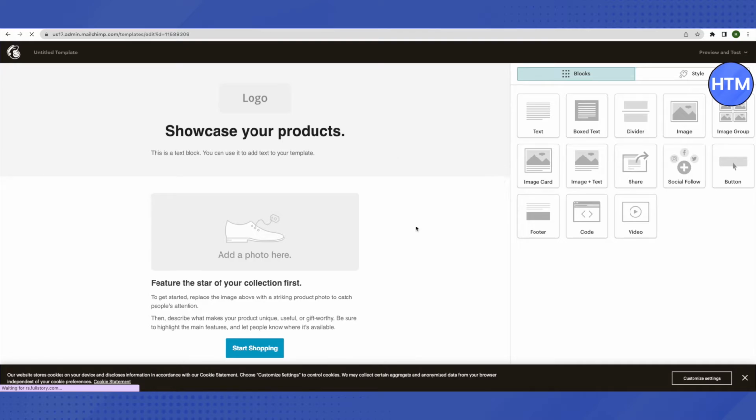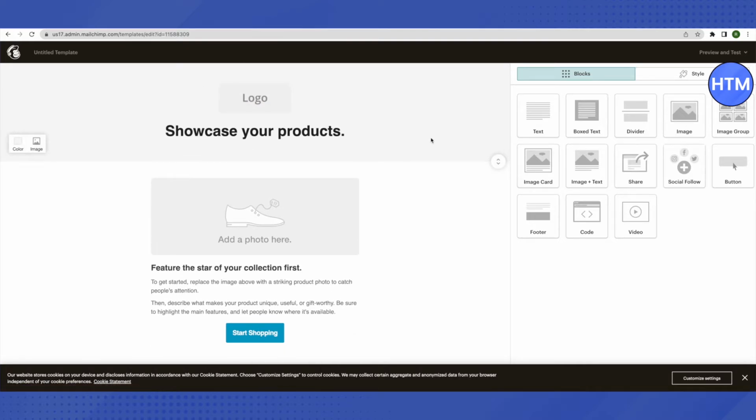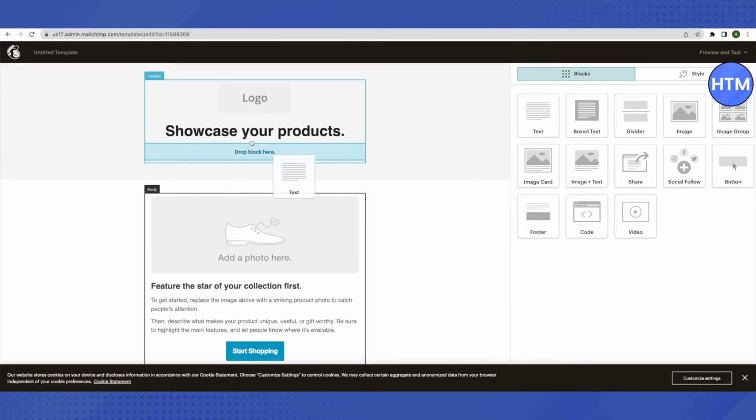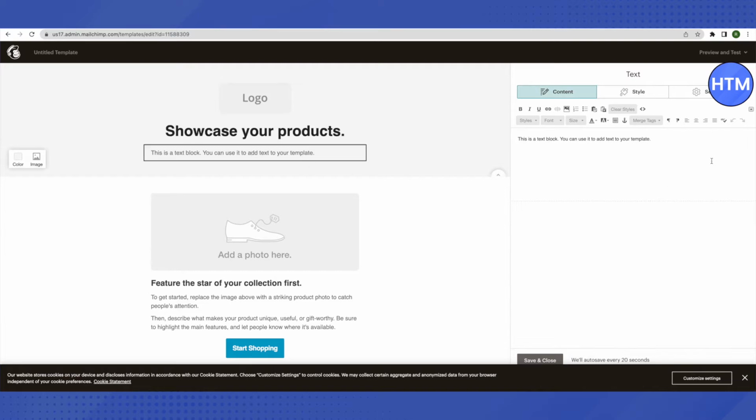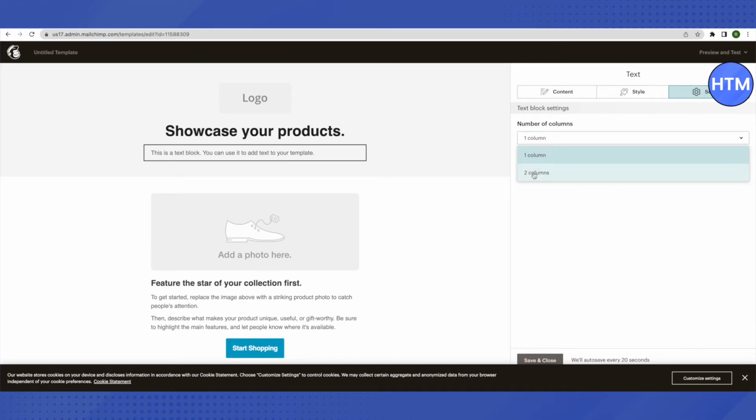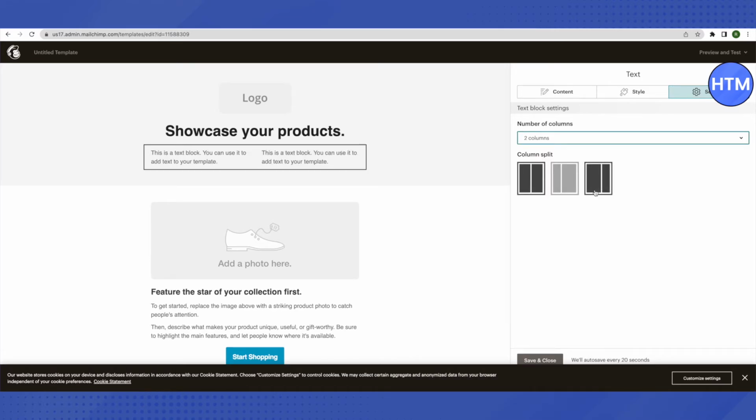And after your template opens up, to add columns, you can just add text and drop it wherever you want it to be placed. And after that, the settings menu will appear. Just click on settings, and here you will be able to add one more column to it. Just click on 2, and that's how you do it. For more columns, you will have to get the paid version, and for the free version you can easily get 2 columns, and that's how you do it.